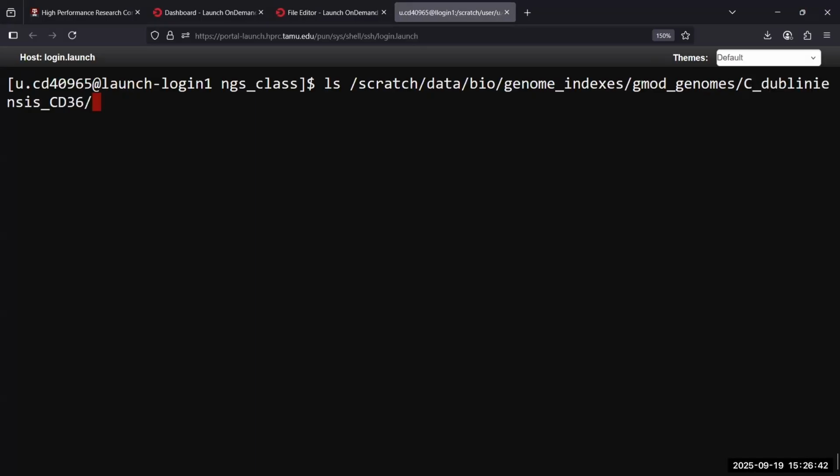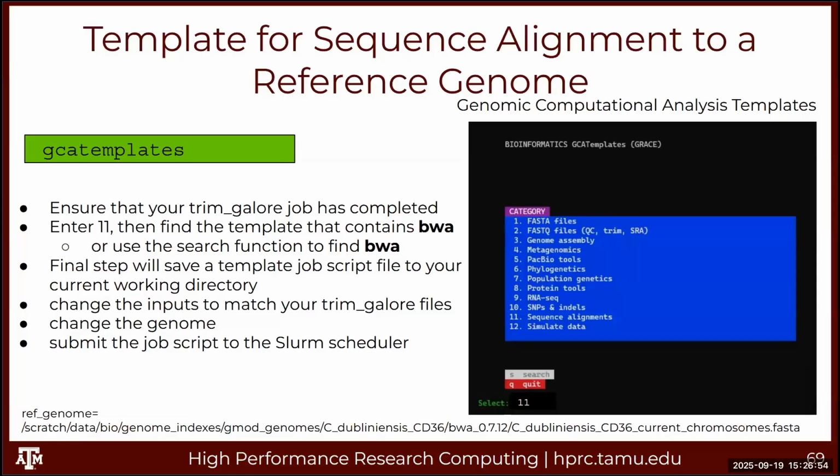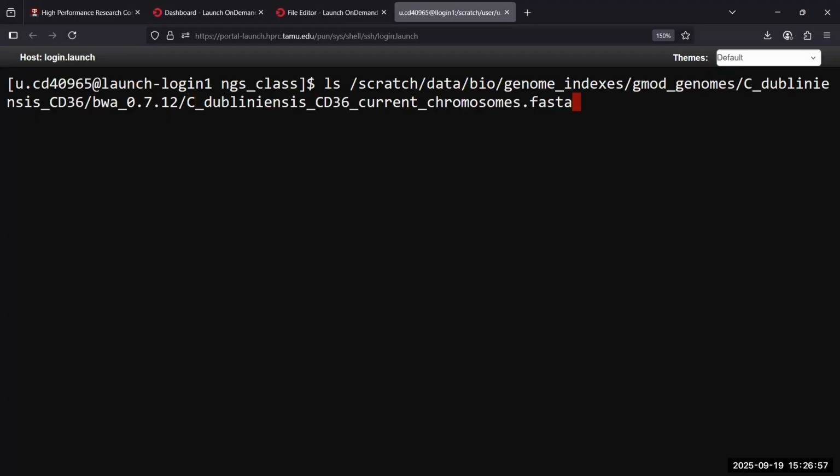Capital C, hit tab. And then B, hit tab. BWA. And then capital C and hit tab. And that's the path we want. Hit enter.